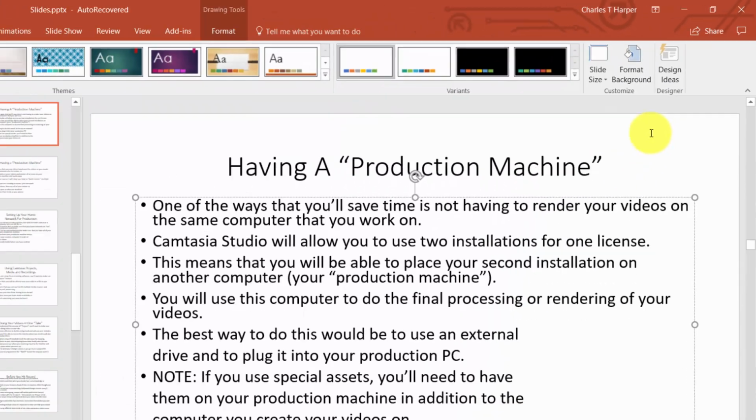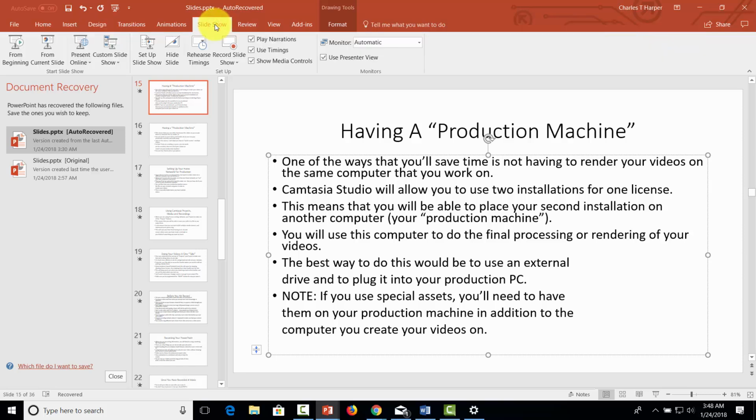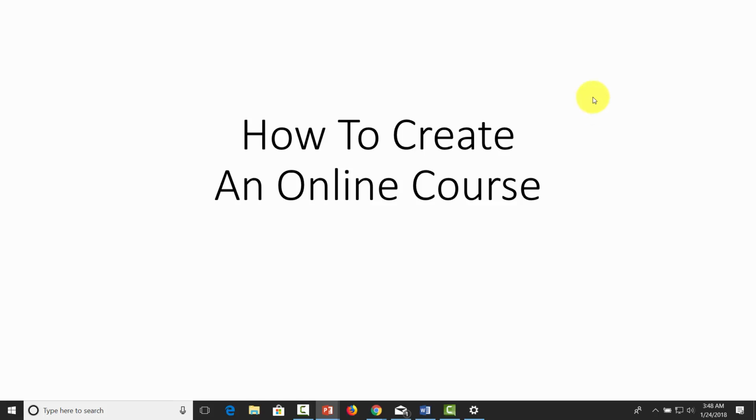Now, if you are going to use Microsoft PowerPoint, there are going to be a couple of features that are going to make your life easier while you're doing the recording for your Udemy course. When you go into full screen or slide share mode, you click your slideshow and then click either start from the beginning or from the current slide. And what you'll notice is that this screen is now full and ready to record.